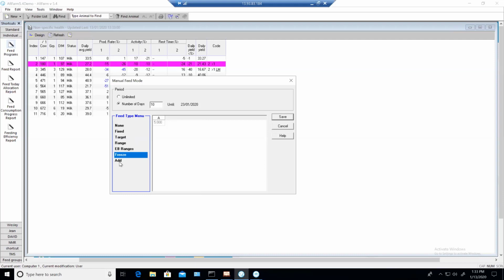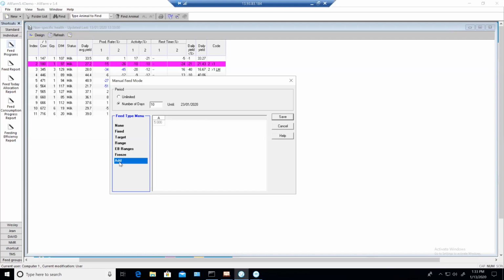Meaning that if the cow was receiving 2 kgs of feed, it will keep her on that feed for 10 days, not looking at yield or any other option in the general program. She will be frozen with the last amount of feed for 10 days.